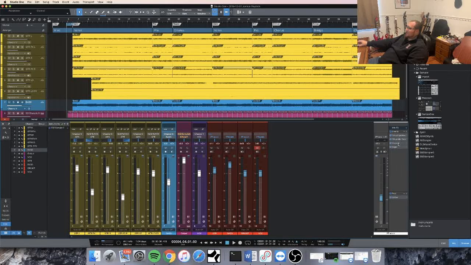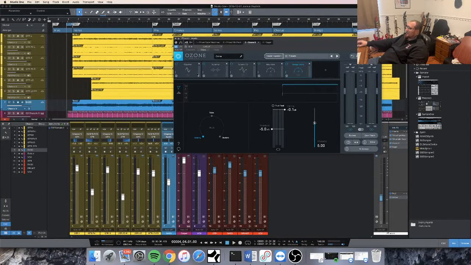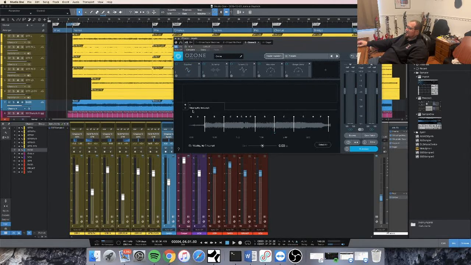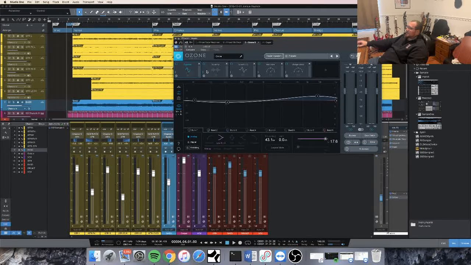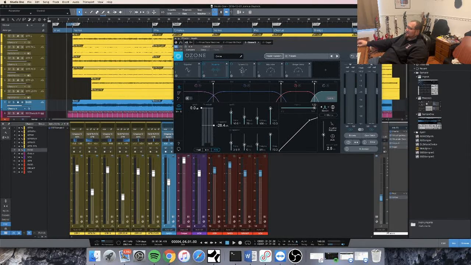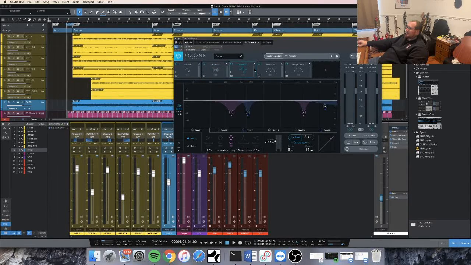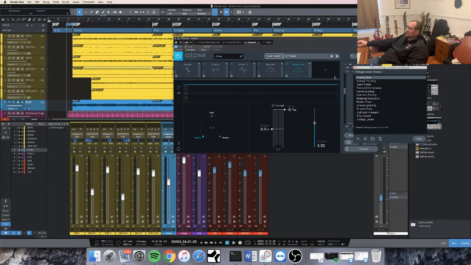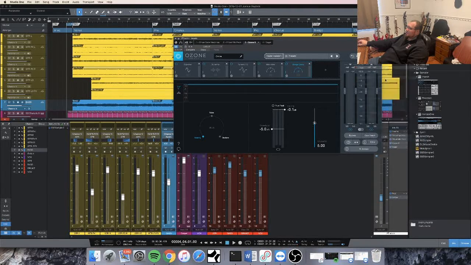All right, and then after that I have Ozone 8 pulled in, and I ran reference against Wasting My Time, so it's like a default song. I think they have a really good mix, so I use them as a reference a lot. So then from there, I just adjust the EQ a little bit. I added in dynamics set to the modern dynamics, which is just a preset. I left the dynamic EQ the same, maximizer the same. I added the vintage limiter at the end with just the analog glue.